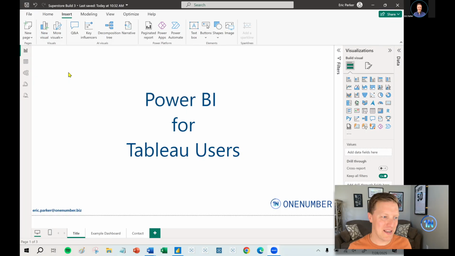So maybe you are just building these skills on the side yourself for marketability. That's amazing. Maybe your organization has said, we're moving to Power BI, and now you've got to learn this stuff. So hopefully this is a really helpful jumping off point. This is not looking at every feature of Power BI. This is not doing a full scale comparison of these two tools, although there, again, will be some commentary as we go.